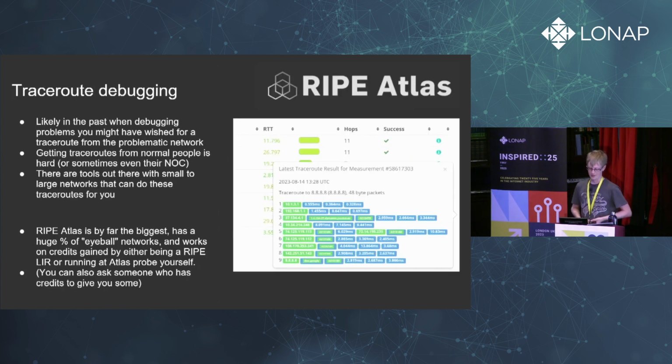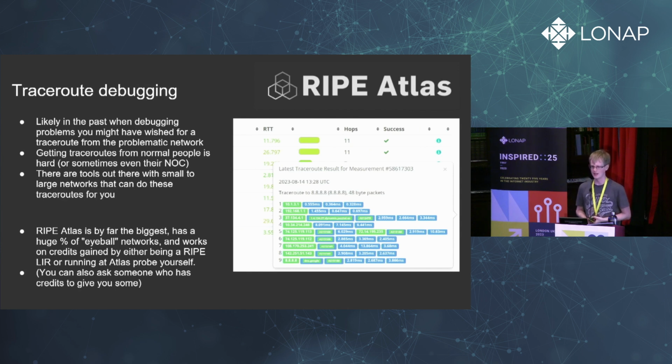RIPE Atlas is perhaps the second most useful thing that RIPE offers. This is effectively a giant probe network. In fact, there's almost definitely people in this room who might actually just have probes or be able to give you a probe if you don't already have one. They are basically small hardware or virtual devices that you install in your networks, including potentially your home network, which would be very nice. And other people can run traceroutes on it. And by running a probe, you get the rights to also run traceroutes on everybody else's nodes. This is incredibly useful for debugging routing or just general sanity checking of the network from the outside.